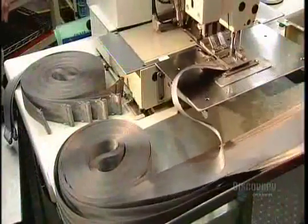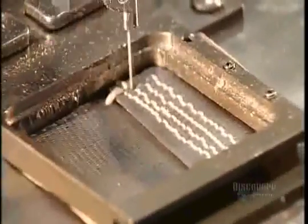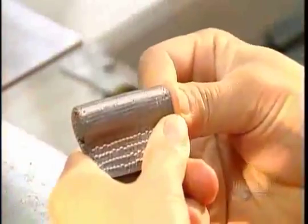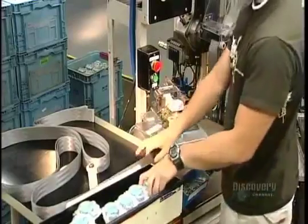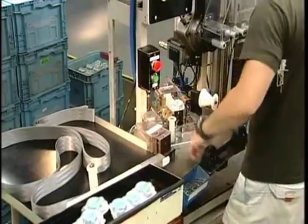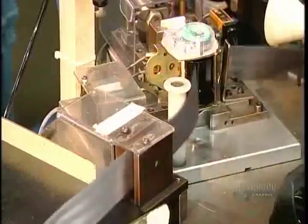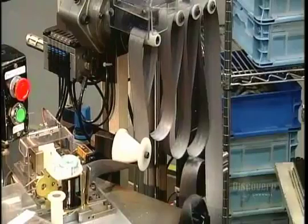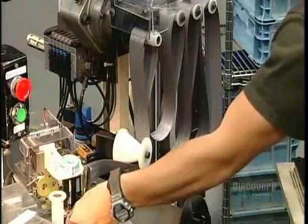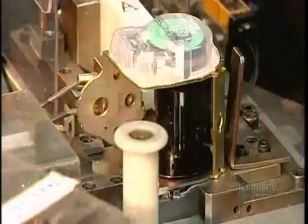The webbing is made of woven polyester fiber. This machine sews one end over into a loop for the pin that'll anchor the webbing to the spool. The pin is made of either plastic or steel, depending on the type of retractor they're using. A worker threads the end through a machine that automatically winds the webbing onto the retractor spool, making sure the pin is properly attached, while the machine checks the overall belt length to make sure it conforms to the client's specifications.